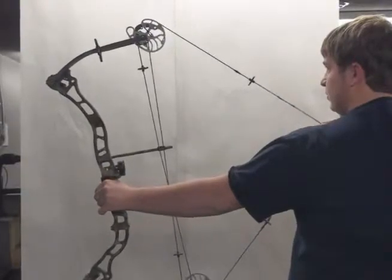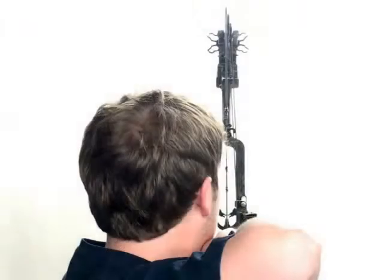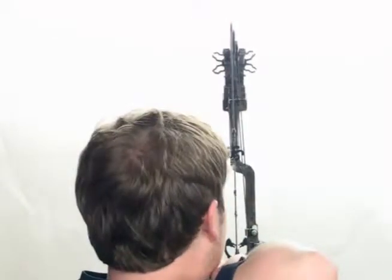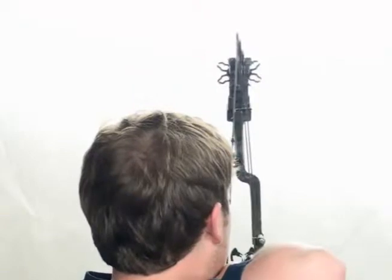When you draw your bow back, the string should stay in alignment with the cam tracks. Notice how the string here is perfectly centered in the arrow rest. This is how it should look at full draw. But if you torque the string to the side, the cam and string paths are misaligned. So when you let down the bow, the string rides out of the cam groove and pops off the cam. This causes an immediate and shocking derailment of the bowstring.